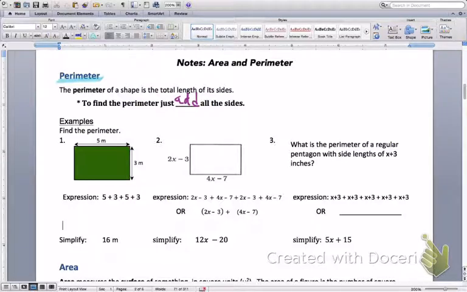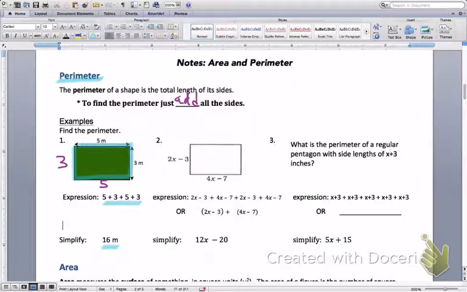All right, so here's some quick examples of perimeters, and these are just kind of written out. So we have this first rectangle right here, and in this rectangle, we have side measures of 5 and 3. Remember, opposite sides in a rectangle are the same, so we have a 5, a 3, and a 5, and another 3, because this bottom side is 5 and this side is 3. You add them all up, and you get a total perimeter of 16 meters. That's a pretty easy example. When you have regular numbers, you just add them up, get your answer, and you're good to go.